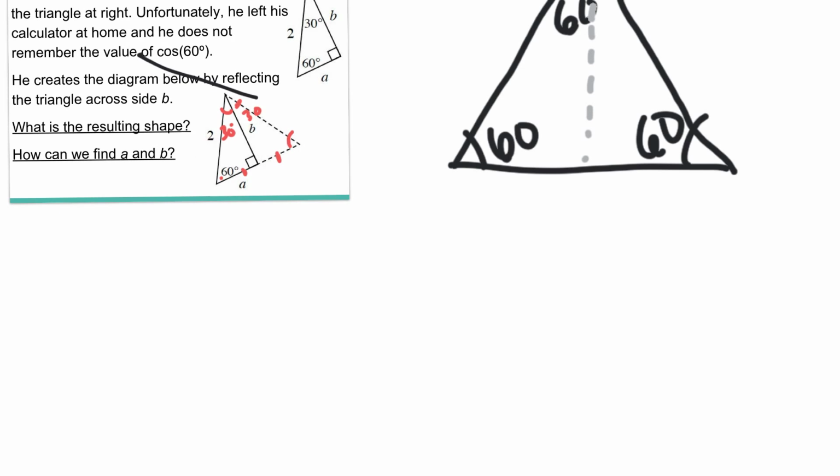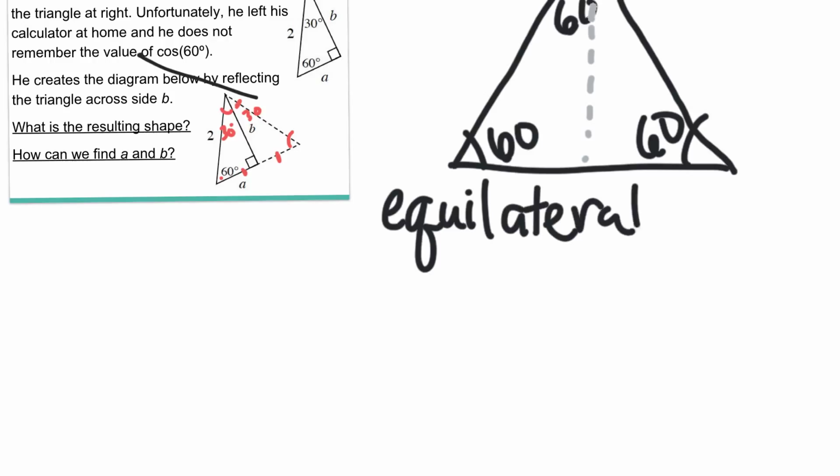What type of shape is this? Well, this is, hopefully you remember from the beginning of the year, an equilateral triangle. Right? Why is it an equilateral triangle? Because if all the angles are the same, then all the sides also must be the same. So now let's think about it again. If I know that this is 2, this is A, this is B, if this side is the same as this side, and if these 2 triangles are just reflections of each other, then this side must also be the same as this one, correct?